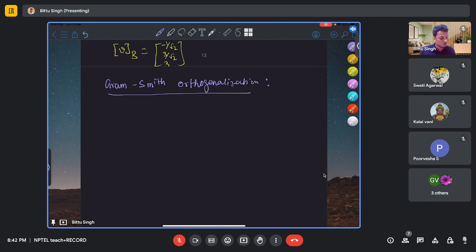The idea is very simple. Suppose there is a vector v1 and there is another vector v2. Suppose those are two vectors. Now from the picture you can see that they are not perpendicular, that is, they are not orthogonal with respect to the Euclidean inner product structure. Can we make them perpendicular? What can we do? The idea is to project this v2 on the vector v1. So the projection will be like this. What will be the projection? The projection of v2 on v1, right? Now the direction is given by this v1 vector.